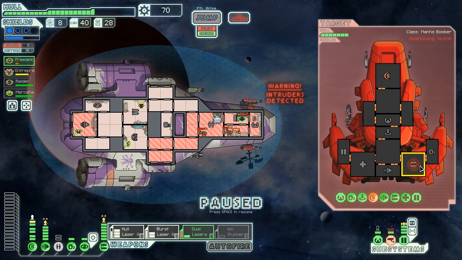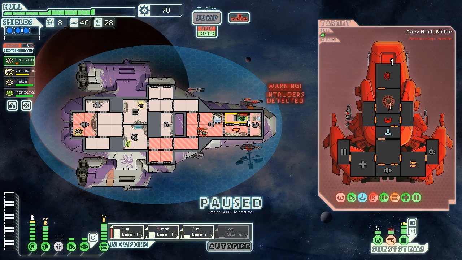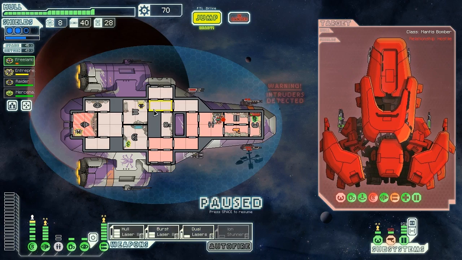So we're going to fire at the weapons here. We're going to fire at the helm. We're going to fire at their empty hull. This should take them out pretty quickly. One of them has gone home, which is ideal. Get yourself back on the helm there, Freelancer. And they are destroyed. Unfortunately, this Mantis is still alive, but we'll have to deal with him.